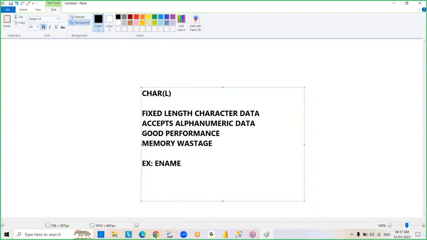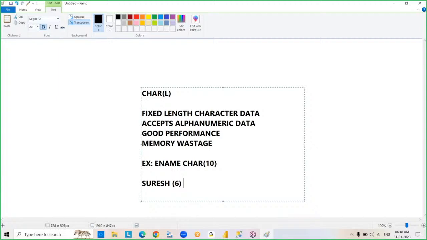Suppose we are working with some table. The table contains an ename column. For the ename column, I have given the data type as char of 10. That means a maximum of 10 characters can be inserted into the ename column. Suppose I'm inserting my name, Suresh. How many characters are there in this name? 6.